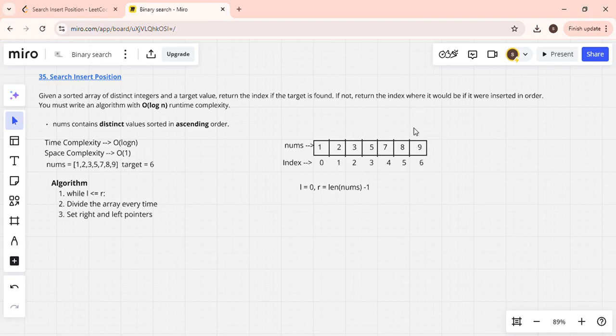Okay, so in the previous problem we were reading all the elements. I told you it will take more time complexity, right, in order to read each and every element.